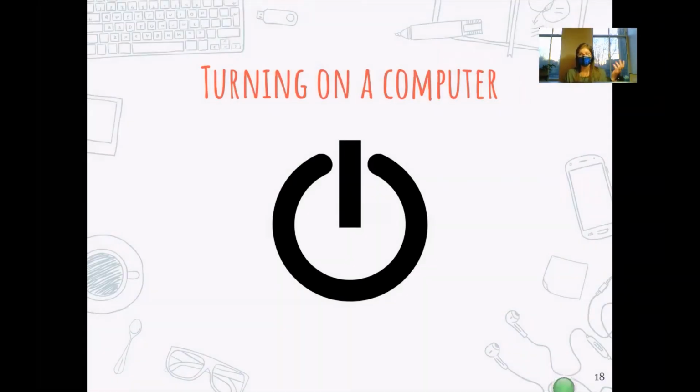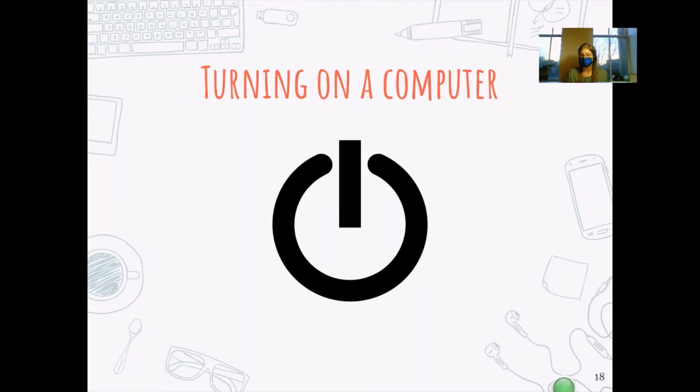The very first step, of course, is to turn on your computer. To do this, locate and press the power button. It is in a different place on every computer, but it will have the universal power button symbol. On the screen right now, you can see that symbol. You might even find it on a whole bunch of different appliances or other bits of technology. But anytime you see this symbol, you know it has to do with power.